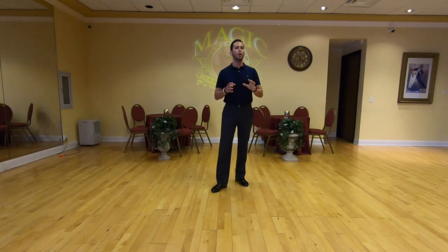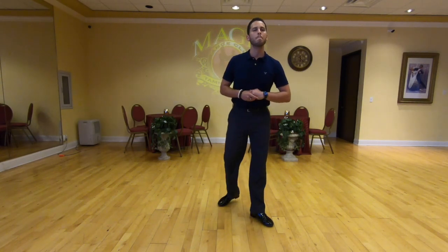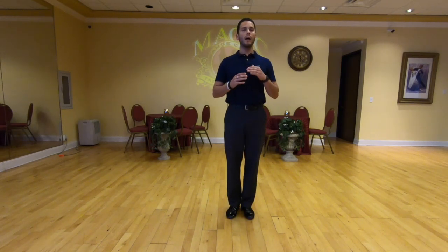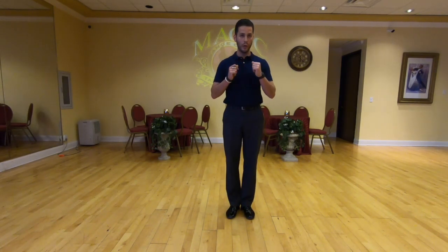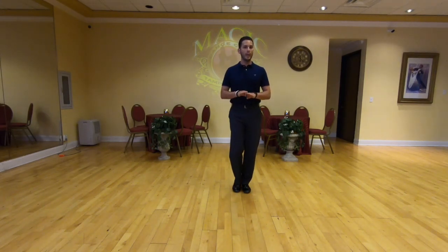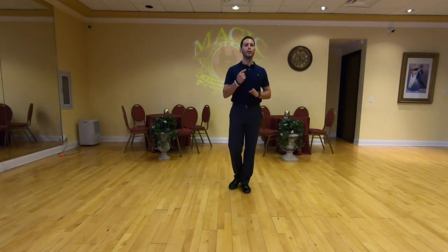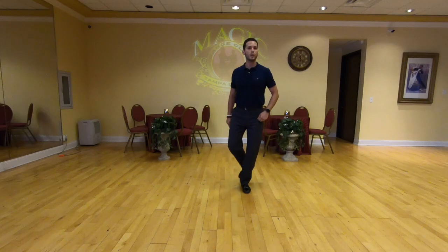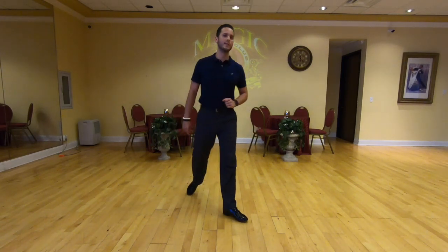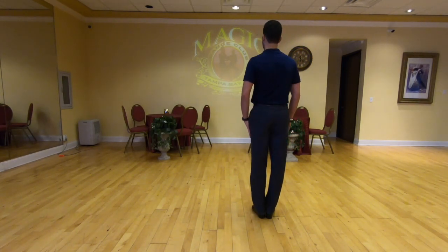Now, I'm not going to go super deep into the movements, like how to work with the body and the hips, but maybe next time, we'll see. So let's put everything together that we learned so far, okay? So now we're not gonna do just a weight replacement without a back step, but we're also gonna do forward and backwards, side, and also the new one, the whisk, when we send the foot backwards, okay? So let's try together. So let's start with the left foot again.